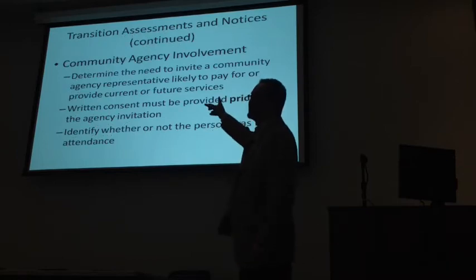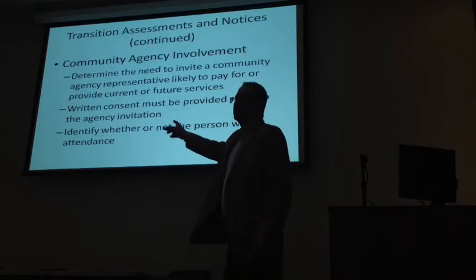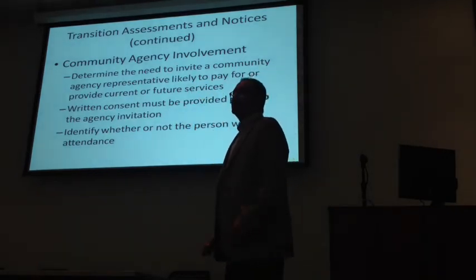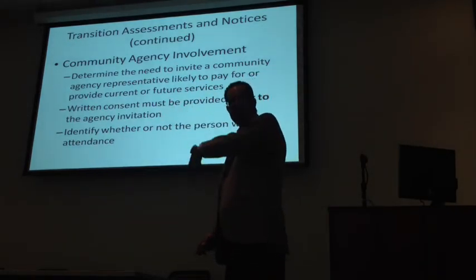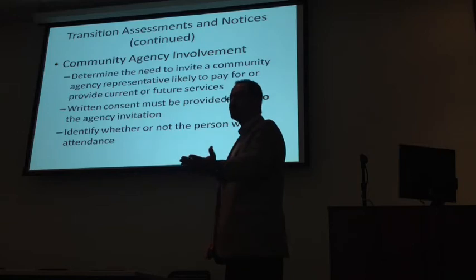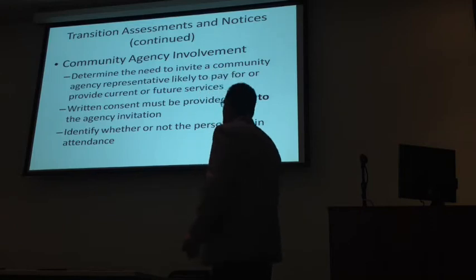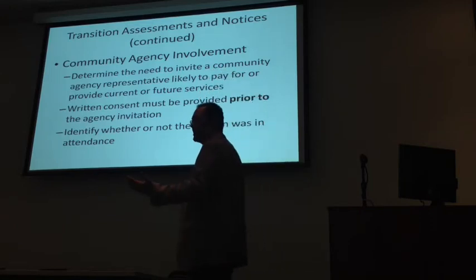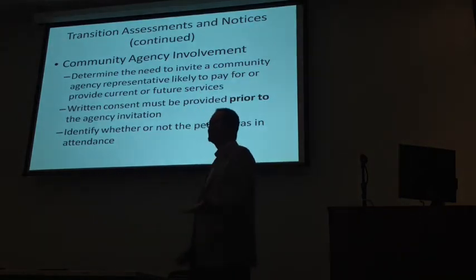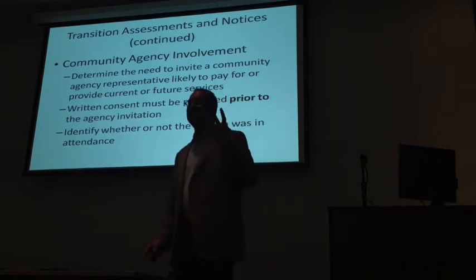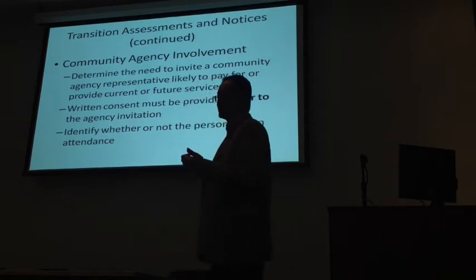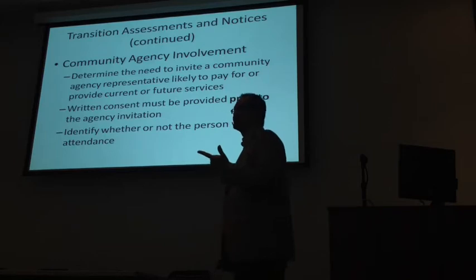Again, community agency involvement, okay? This would possibly be Hope Network, but it's typically like Michigan Rehabilitative Services, MRS. They have to be invited, but there has to be permission. They have to gain permission from that parent in order to invite them, and this has to be done whenever there is a need that they are going to either pay for services or provide services for the students after they're done with their education.